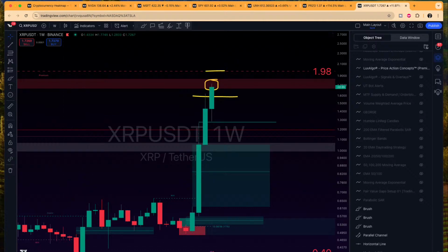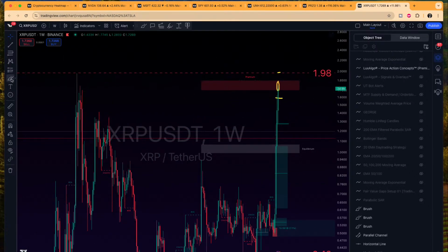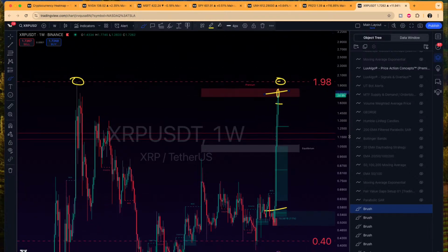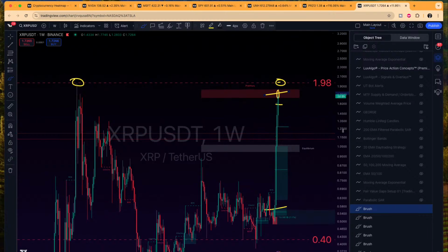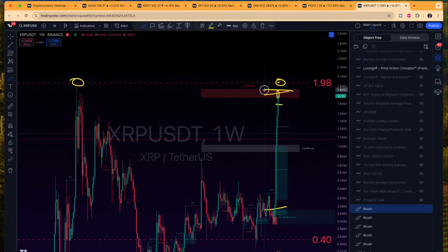Technically, let's take a big view back. I would be a little bit shocked if we don't hit it right now. Yes, it's in a premium zone, but this is the target. We're in the hot moment. It's already made the run. I think it'll finish the race. I will consider doing a little day trading on XRP a little bit later today, but I want them to be smart.